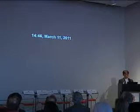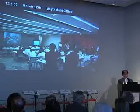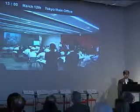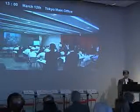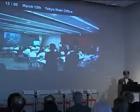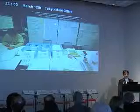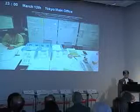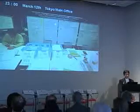This is March 11. We had the event. And this is a photograph of the project team which we set up one day after the event. At this time, in this situation, we didn't have any information about what was happening in the Tohoku area because all the telecommunications were down. We were worrying about the buildings that we built, and also our colleagues working in the Sendai Tohoku area. And in this emergency situation, this kind of low-tech communication worked very well.